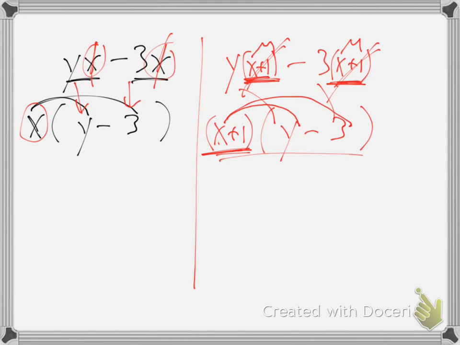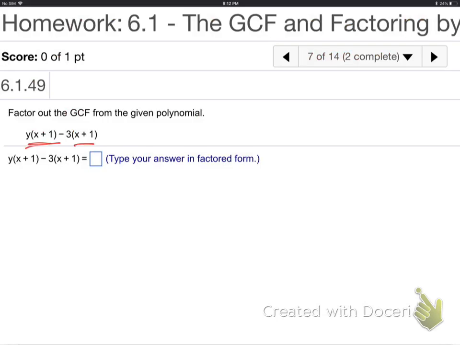Now, I know some of you guys are familiar with FOIL. You might think, well, mister, shouldn't that FOIL? Yeah, I know there's another thing there, and we'll get to that. But this is also true, isn't it? That whole thing could go boom, and the whole thing could go boom. And that's proven it's true. Okay, so that's what they're testing you. So you look at this, you go, okay, they both have a parenthesis x plus 1. Remove it, new set of parentheses, bring down the leftovers, y minus 3. We're done.